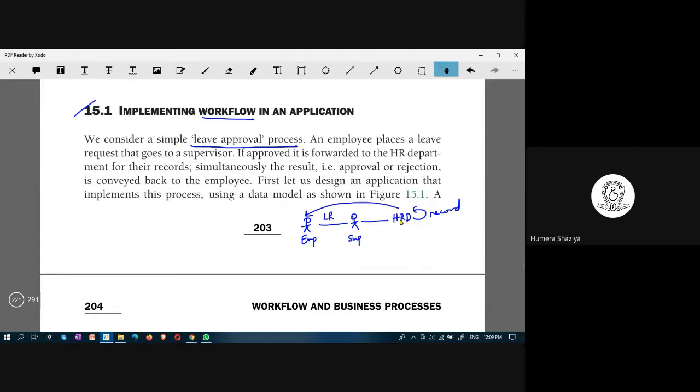Okay, so this kind of process we have to implement in an application, a software system. Let us design an application that implements this process.